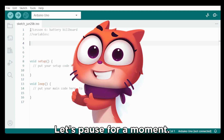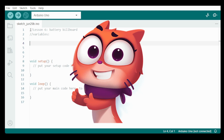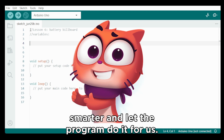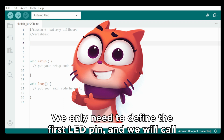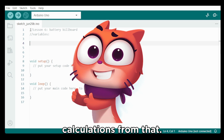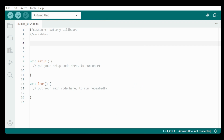Let's pause for a moment. We have 5 LEDs, so we need to define all of them as an integer. We could do this for all of them separately, but we can be smarter and let the program do it for us. We only need to define the first LED pin, and we will call that the base pin, because we will start our calculations from that. It is our basis.